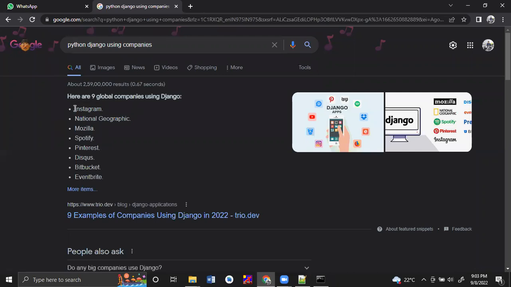These are some of the most famous applications developed with Python Django: Instagram, National Geographic, Mozilla, Spotify, Pinterest, and Bitbucket.